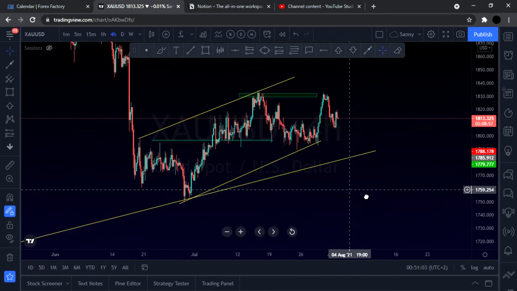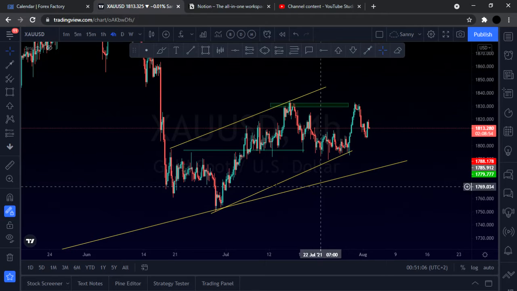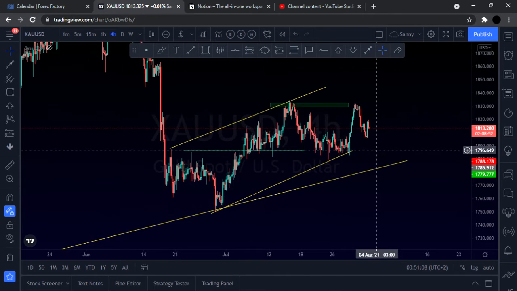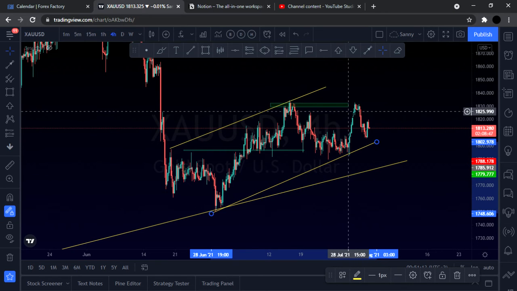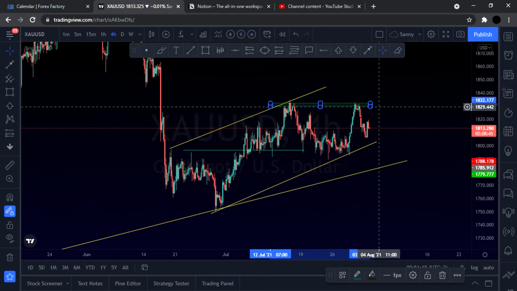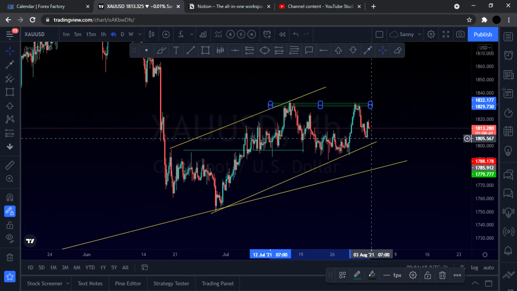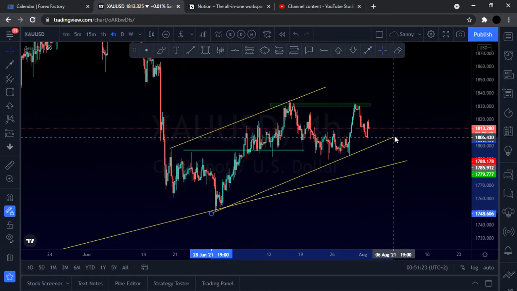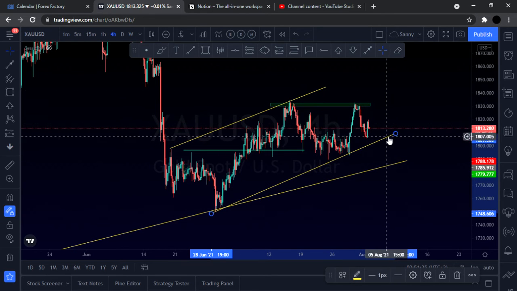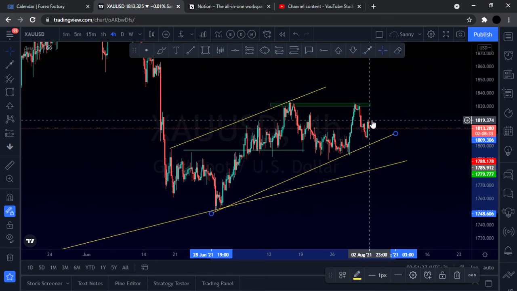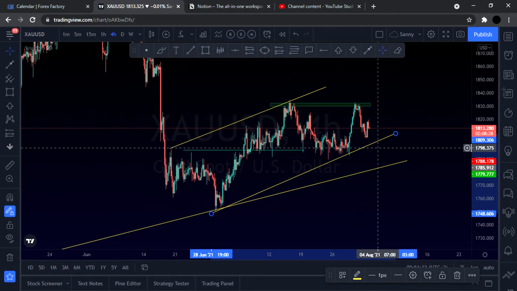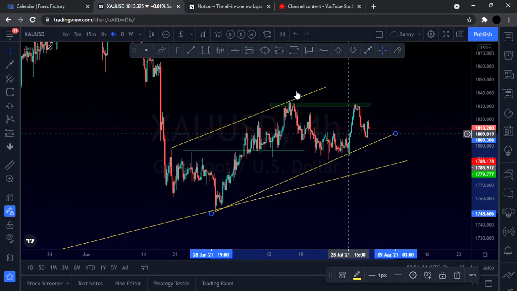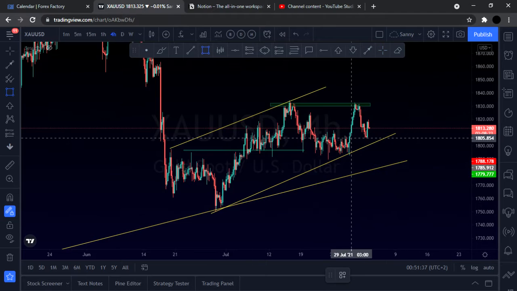So as you can see, higher highs and higher lows are still being created there, and as you can see, price rejected this area. We rejected there, gave us kind of a nice double top. So it will be interesting to see, when price gets to these levels, if we're breaking here or if we're bouncing off this level to create even higher highs. But I'm still more bullish on gold. I'm interested to see what price does in these areas here. This area here that has been created.